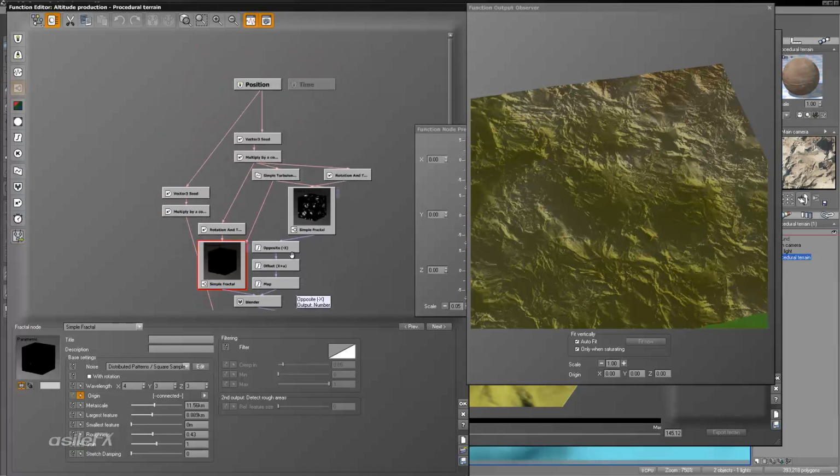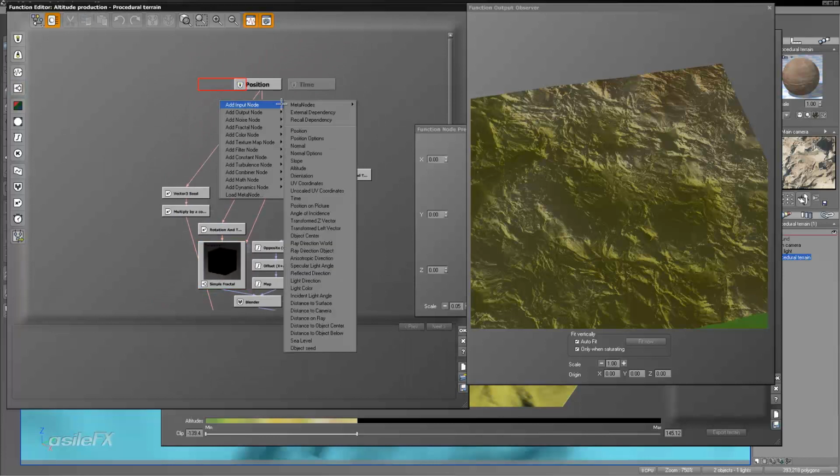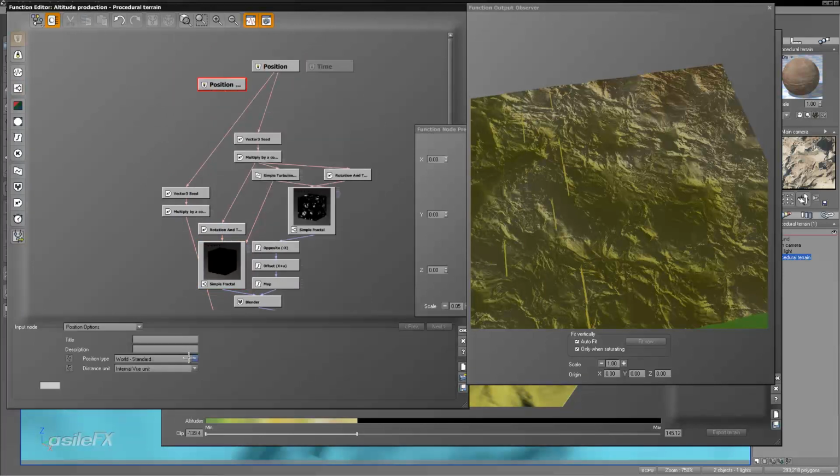What we can also do is add in that position options, and we're going to use the object parametric, and we're going to connect just our rocks to the 3D output.